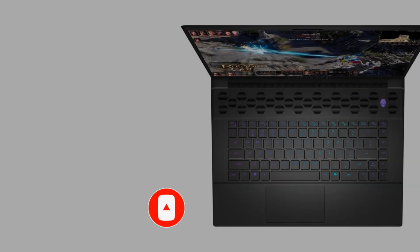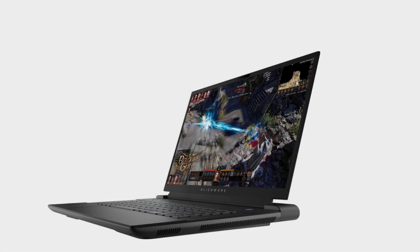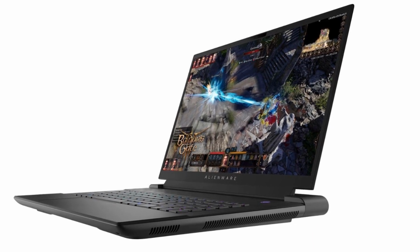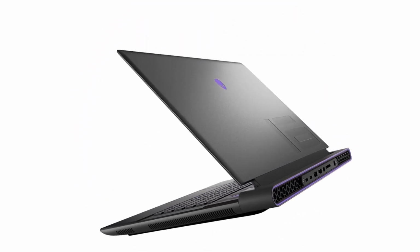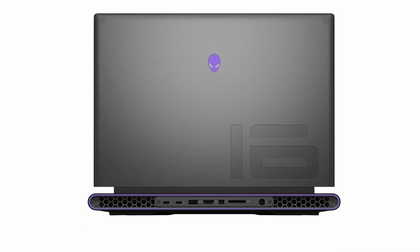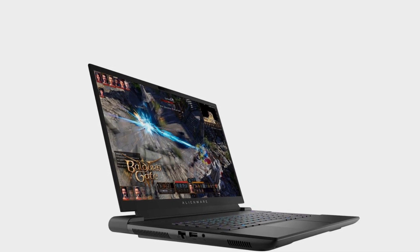If you game online, you'd be happy to hear it has Wi-Fi 6E and an Ethernet port to ensure a reliable internet connection. You can get this laptop directly from Dell if you have trouble finding it elsewhere. Unfortunately, this is a pretty chunky laptop, so it isn't very portable, and its battery lasts less than an hour when gaming. If you only intend to play at home and want a larger, more immersive display, you can go with the 18-inch Dell Alienware M18 2023. It has near-identical configuration options, performance, and features as its smaller sibling.